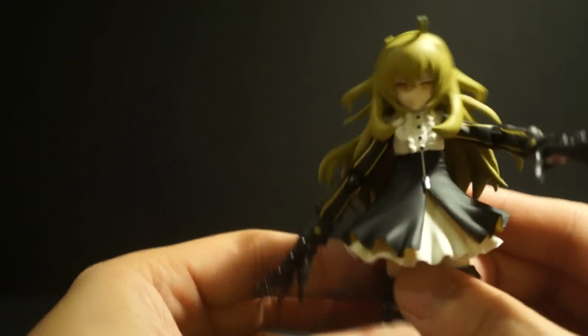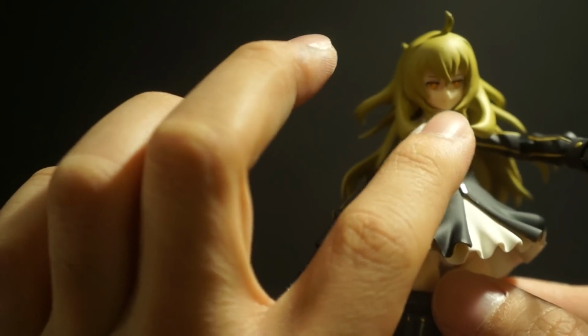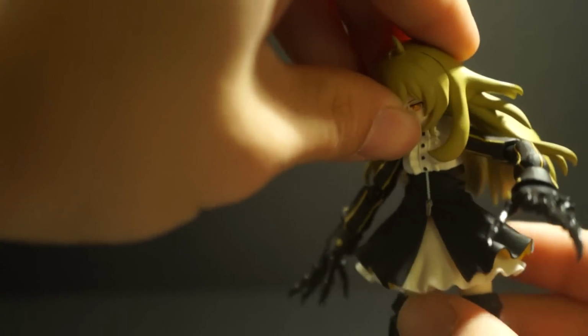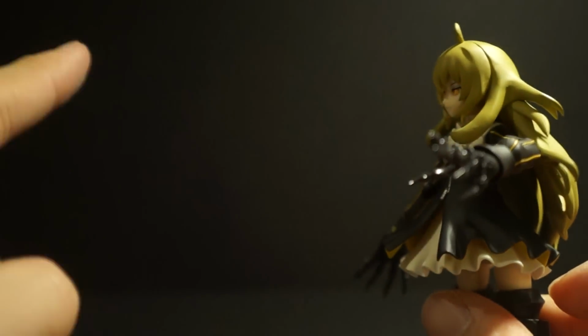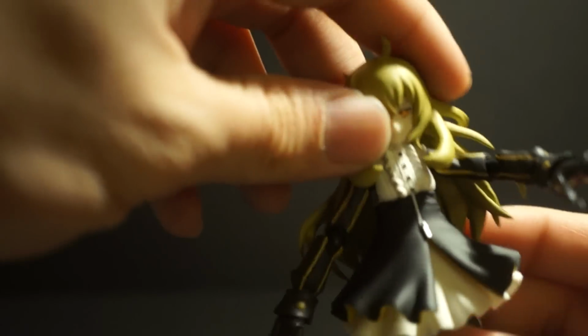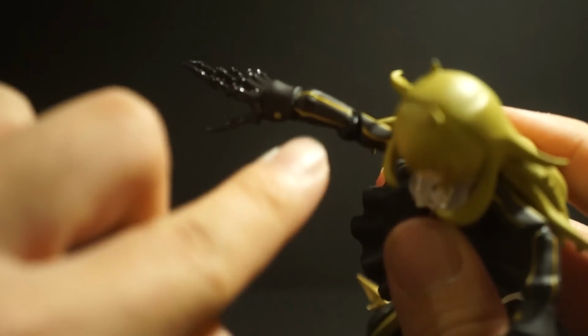Articulation, here we go. The head is on a ball joint. It is a little limited because her neck is quite short. So you could get her to look down. You could make her look that far up, so it's pretty much straight on and that's it. The head can look left or right, obviously. The arms can go out that far. Figma joint, as you guys can clearly see there, so that's that.